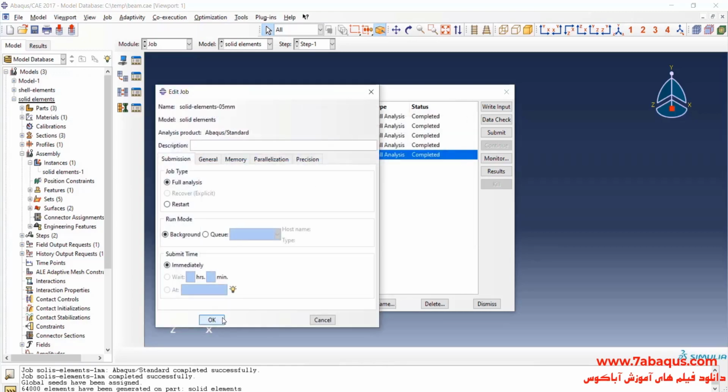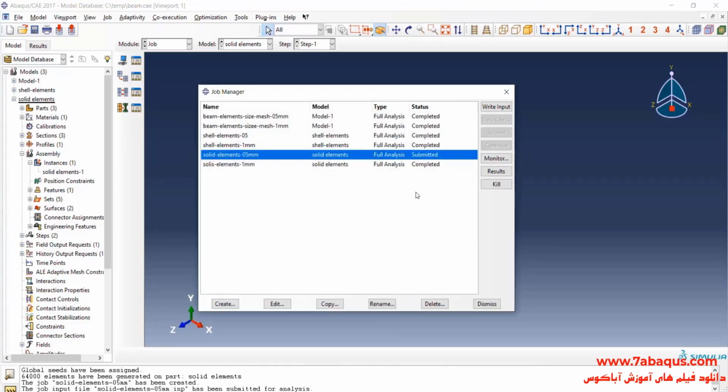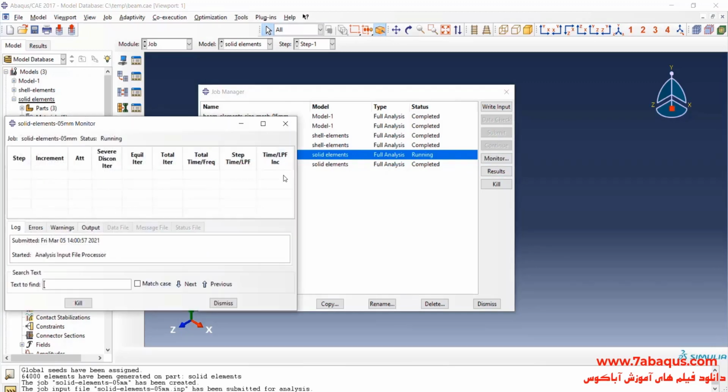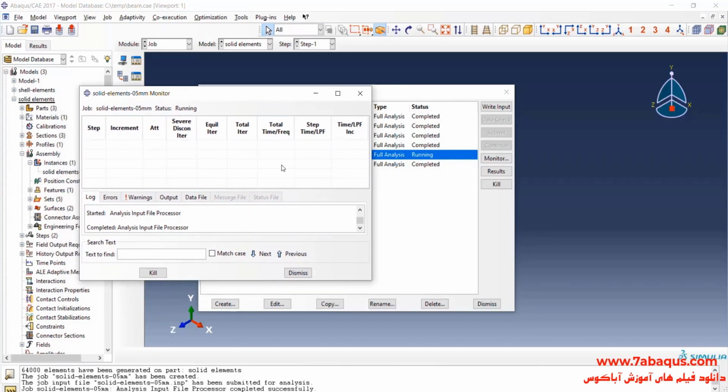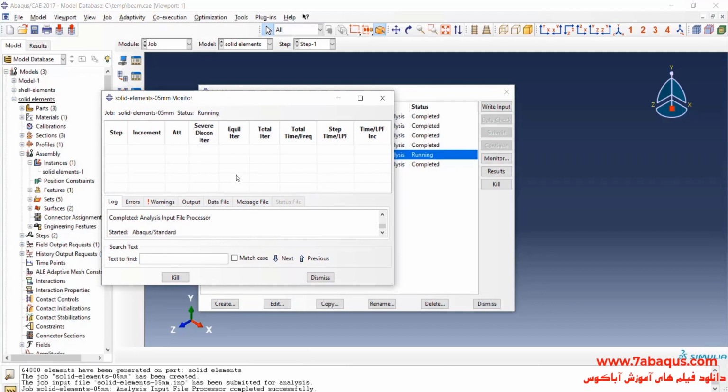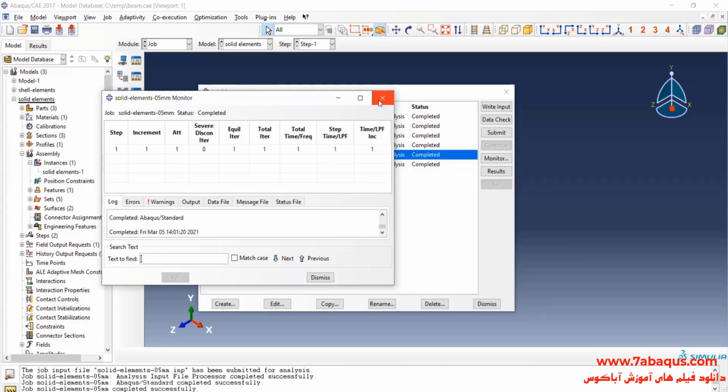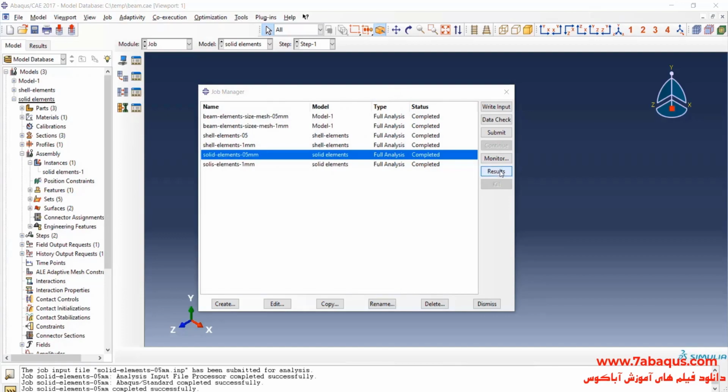Continue, OK, and click on submit. The analysis was done successfully, so I'll click on result.